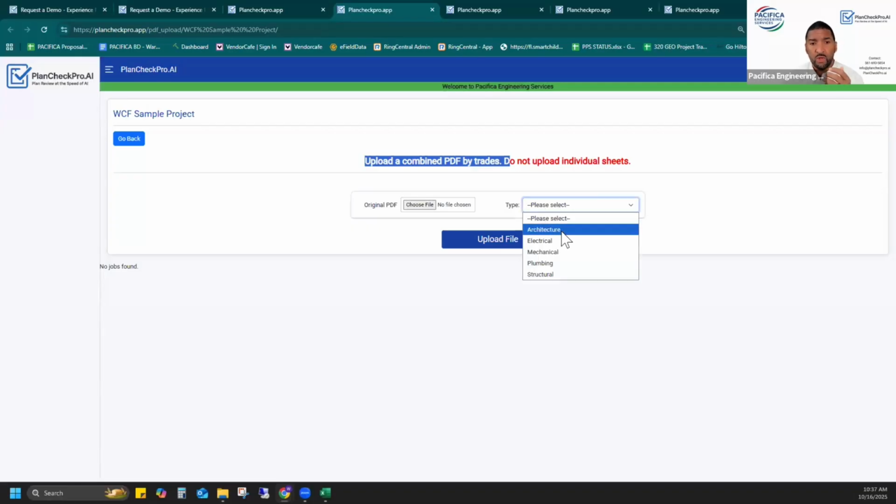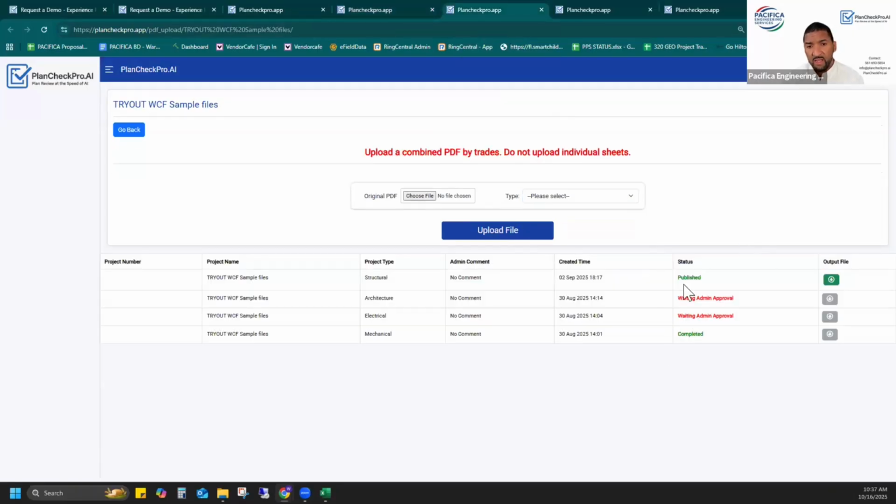And each one you upload, you're going to see once you select architectural, you pull your file and you upload it. It takes a few seconds for each file to get uploaded. Once you upload a file, I want to show you the next screen, it falls off the list. So if you attempt to upload an individual sheet, you're going to realize very quickly that if you did an architectural, you don't have an option to upload architectural anymore, right? And then at that point, we'll reject it from our side and give you the option to re-upload it.